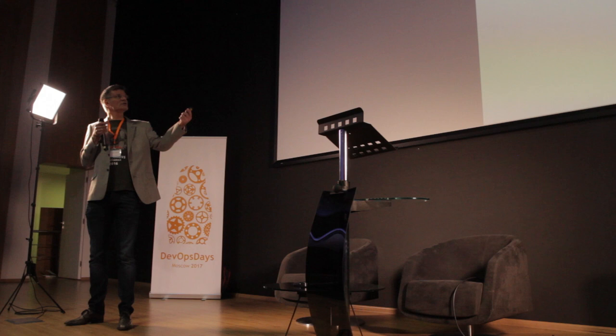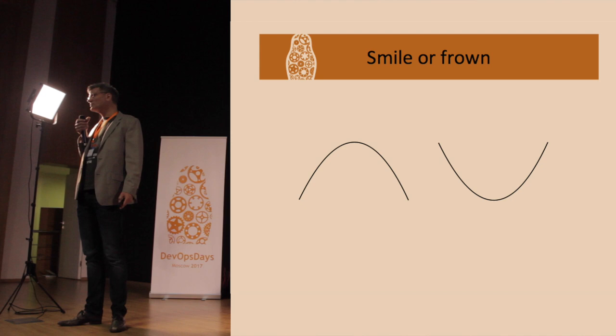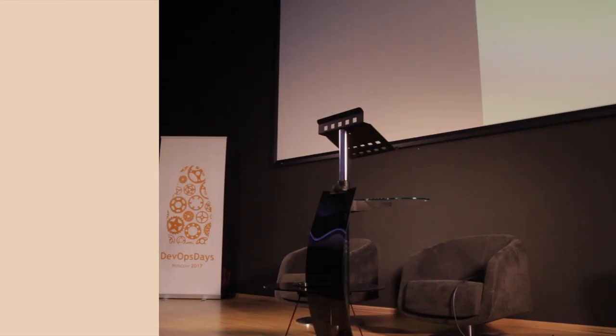And to remember what is fragile or anti-fragile, it's quite simple. Because the anti-fragile is a smile, and the fragile is a frown. It's that simple to remember. And when you ask people, what are the opposites of fragile? People always say, well, I think it's robust, or it may be resilient, but they almost never say anti-fragile, because they don't know the word. And actually, Taleb, the writer of the book, was the first one who introduced the term. Because anti-fragile is the real opposite of fragile.